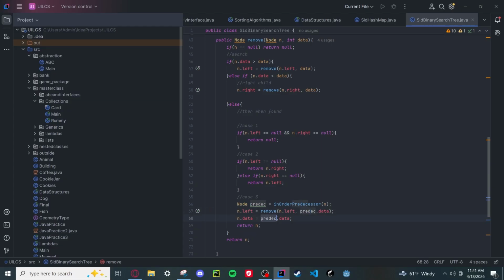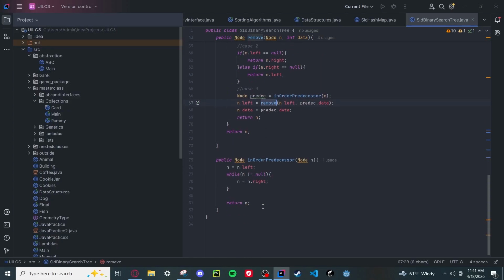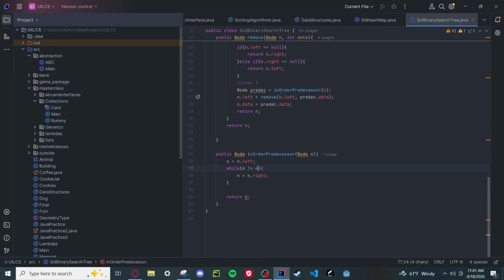Okay, so why am I doing this line? Let's go over it. Let's explain it so everything makes sense. This case is the most complicated one, and I even just got it wrong a few times. So, what do we understand? Well, this line makes sense. I'm doing the in-order predecessor. Also, by the way, this should be n dot right. Oops. N dot right. I was right the first time.